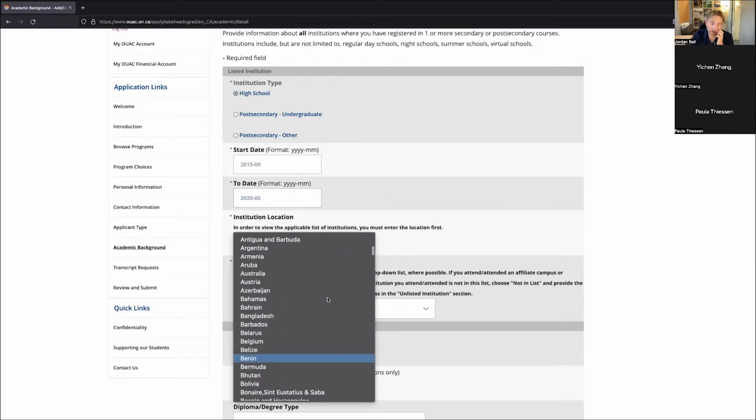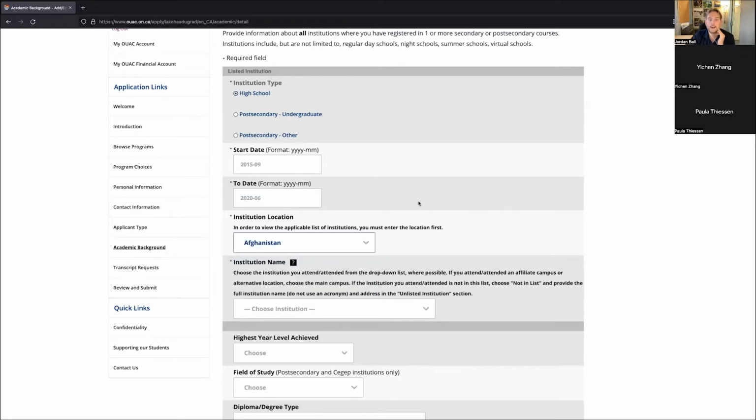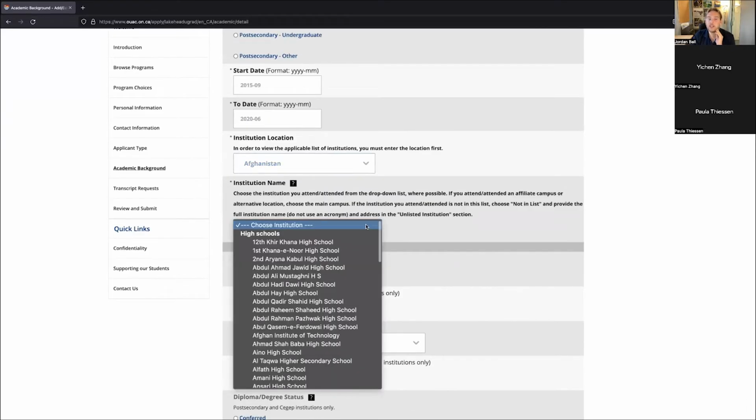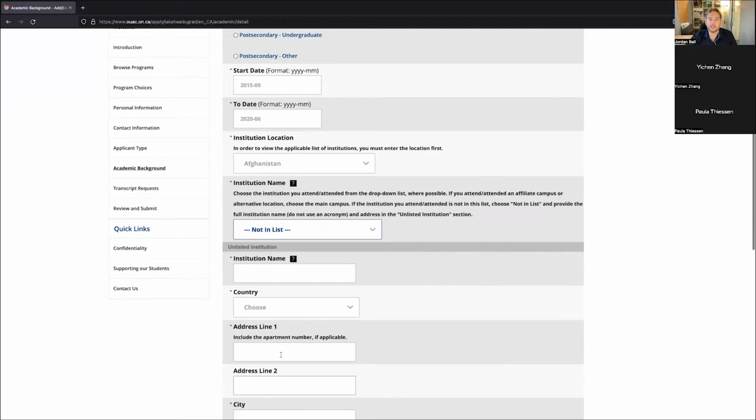So if you are going to go in here, let's say that I, again, completed school in Afghanistan, my institution name is actually going to pull high schools from Afghanistan. This list is by no means an exhaustive list of all the institutions. It's ever changing, of course. And so with that being said, if you cannot find a program or your institution that you attended in this list, all you have to do is scroll down and say not in this list.